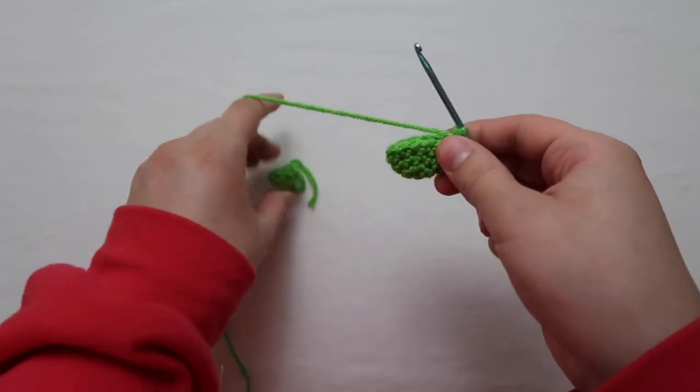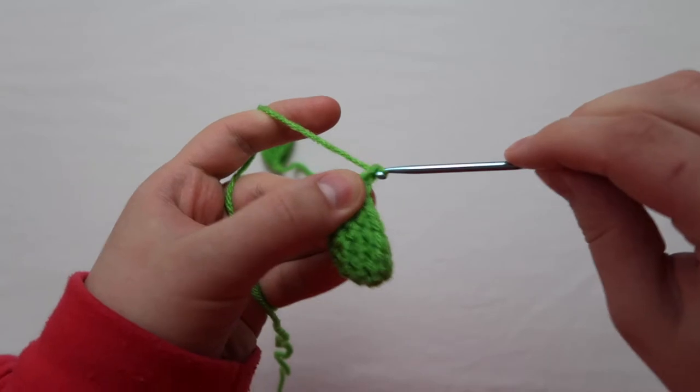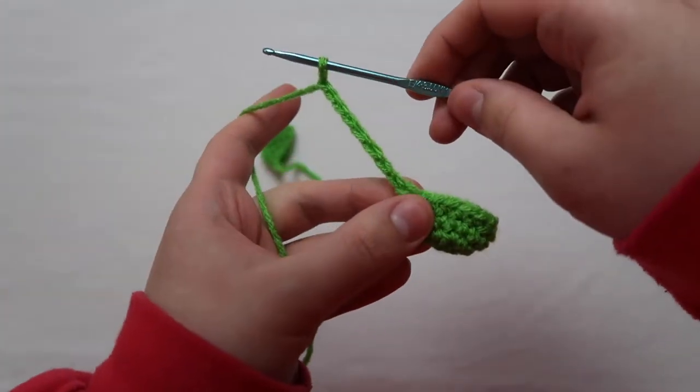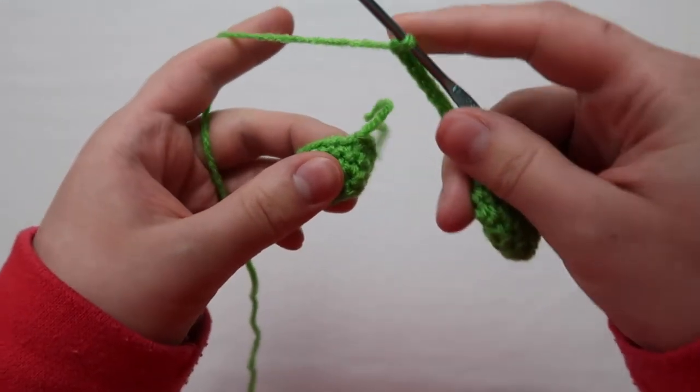Now that you have 2 eyes, obviously you need to connect them, so first you're going to chain 8. I should note that if you want this to fit credit cards, you should actually chain 10, because after I made this little guy, I realized that he's a little bit small for credit cards. You can easily fix that.